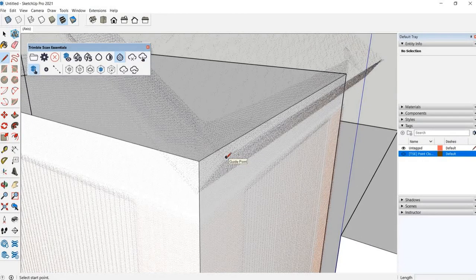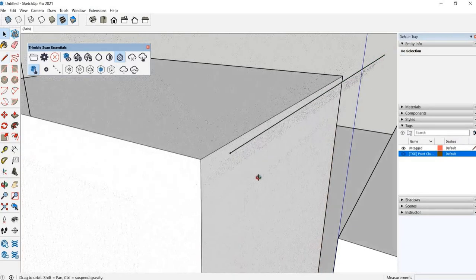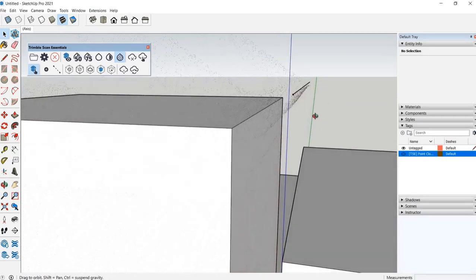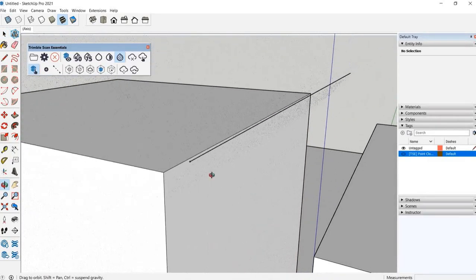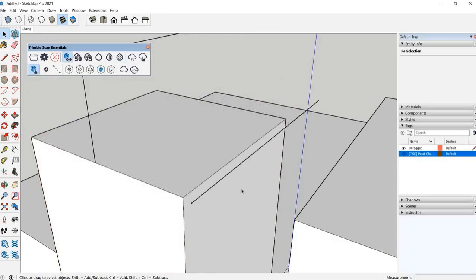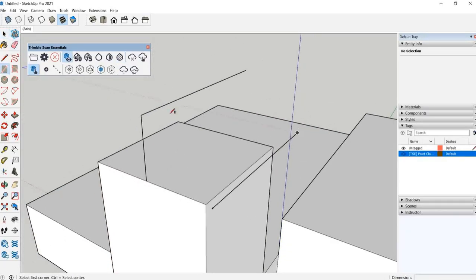Again, I'll be sure to draw my edge in the axis, even though you can see that the roof edge as built is just a tiny bit off the axis. And with that, we've got two parallel edges. So the standard rectangle tool should work just fine to create the roof surface.